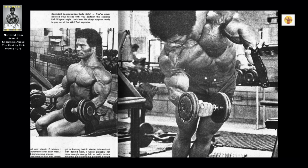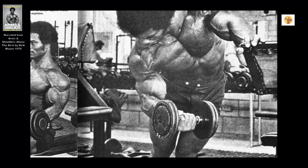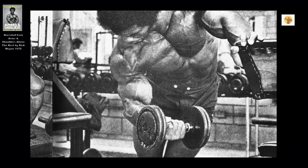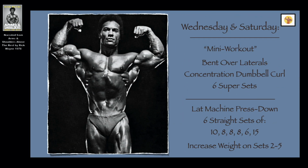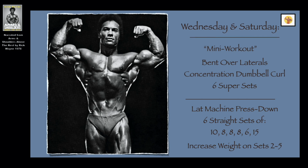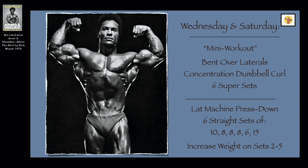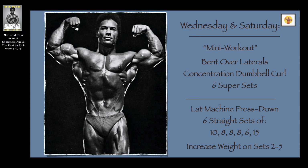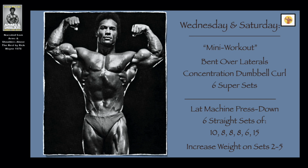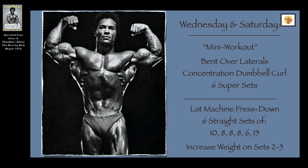This will place stress on the outer head of the biceps and help you develop a peak there. As I say, use more weight as soon as you have mastered the action. So, do 6 supersets of the bent over lateral and curl. Immediately upon completing your 6th superset, go over to the lat machine and grind out 6 quick straight sets of 10, 8, 8, 8, 6, and then 15 repetitions of press downs.